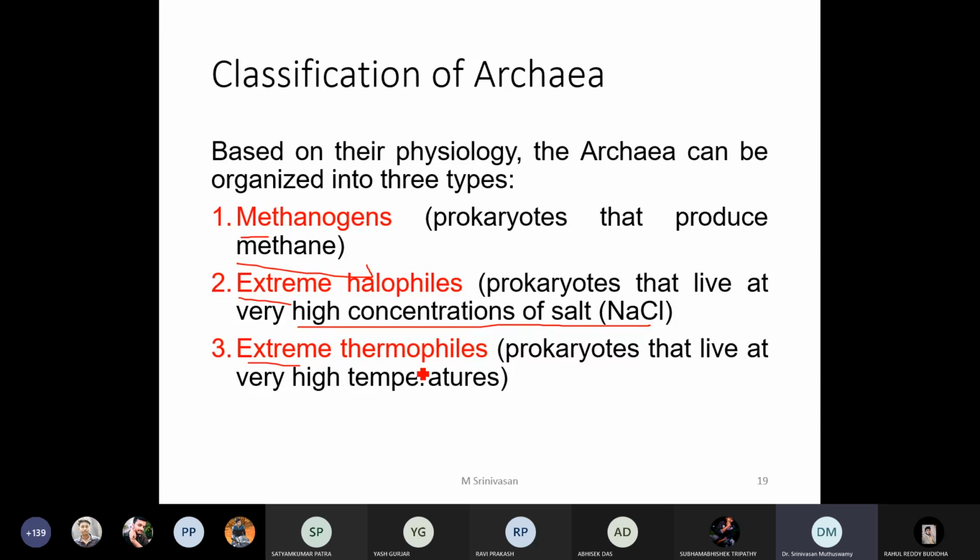In general, we know that when you boil water, we are able to kill the bacteria, but we cannot kill these extreme thermophilic bacteria by boiling, because they only grow at this high temperature. They need very high temperature for their optimal growth. At very low temperature, these bacteria will not grow. We'll see in detail where we can find this kind of extreme bacteria.